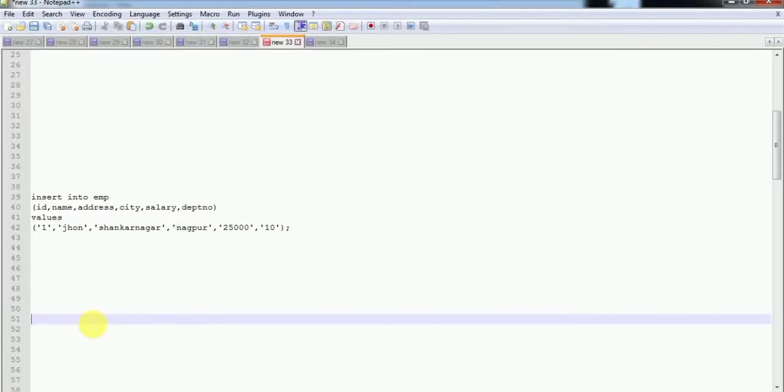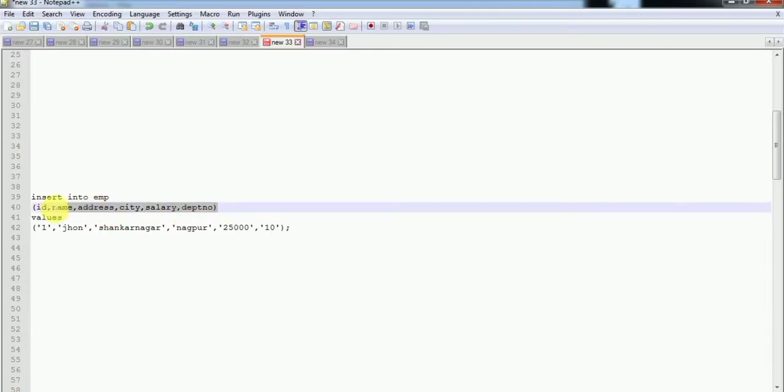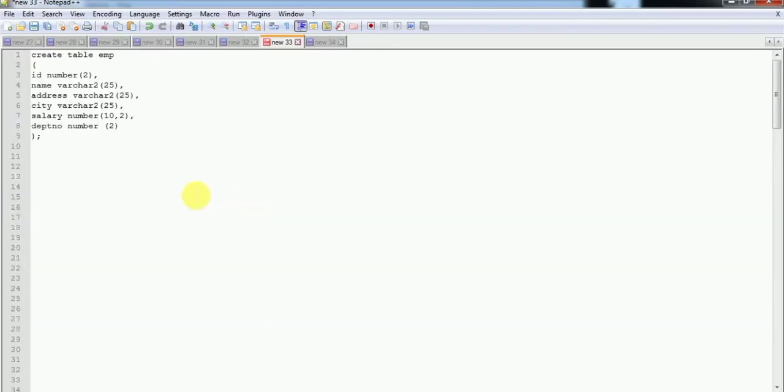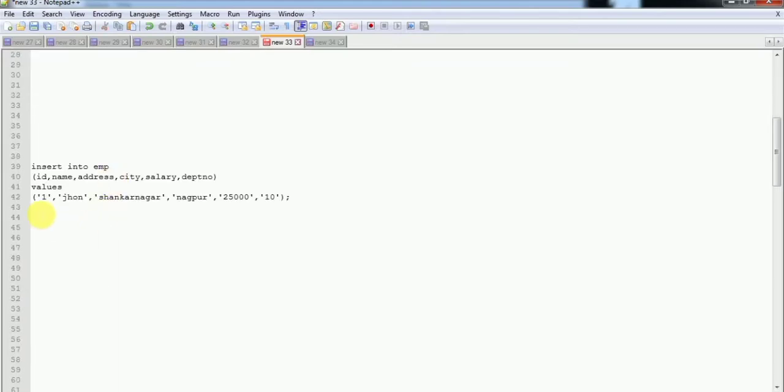But when you want to insert data more than 10 times, 20 times, 100 times, this method is not going to work. It will be hectic. Sometimes you can forget the address, city, whatever, because in this query the ID, name, address, city, salary portion should match exactly as your parameters are, and the values should also match your parameters.